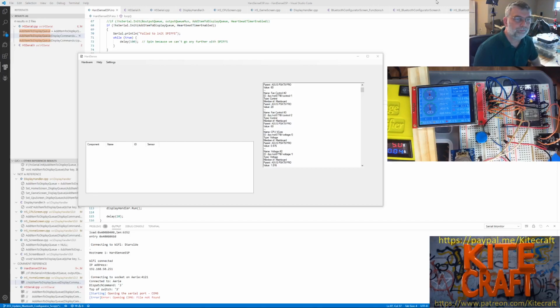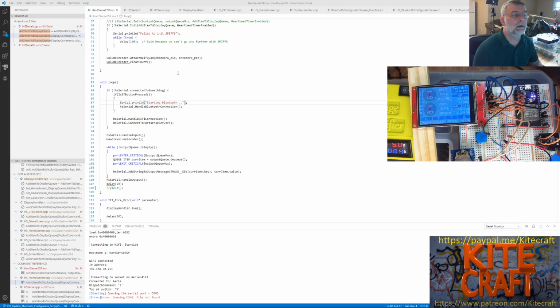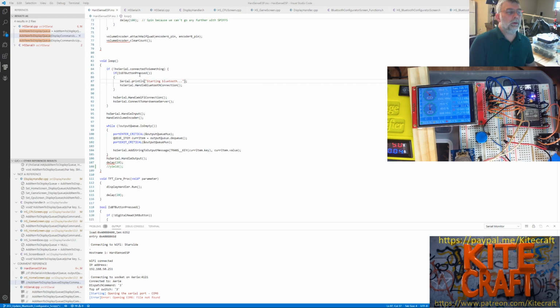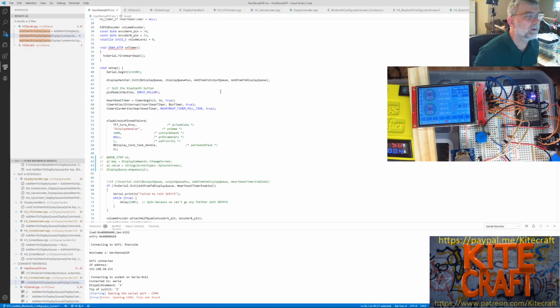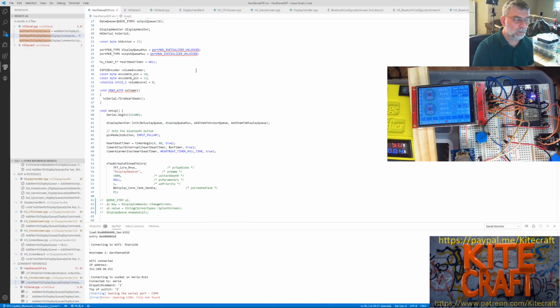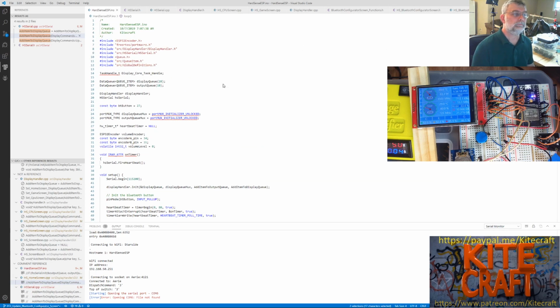Okay. So I'm going to close this. So here we got, is the button pressed? If you were to actually open the VS Code Arduino project from my GitHub repository that I was just showing you, you will end up with opening, I can close all of these, but it's where I'm working. You will end up and see HardSenseESP.